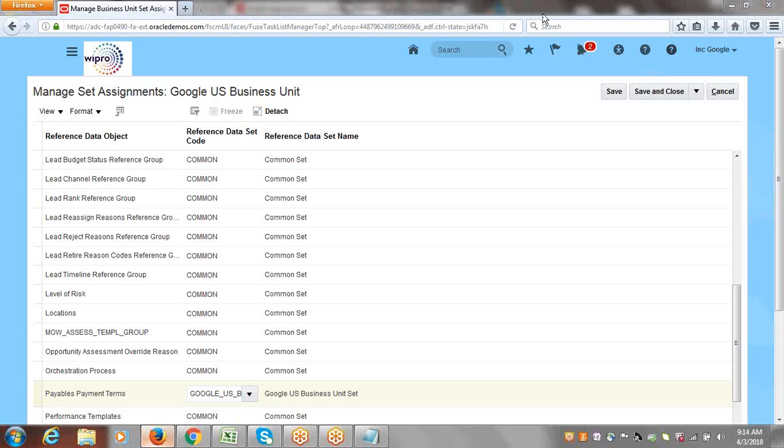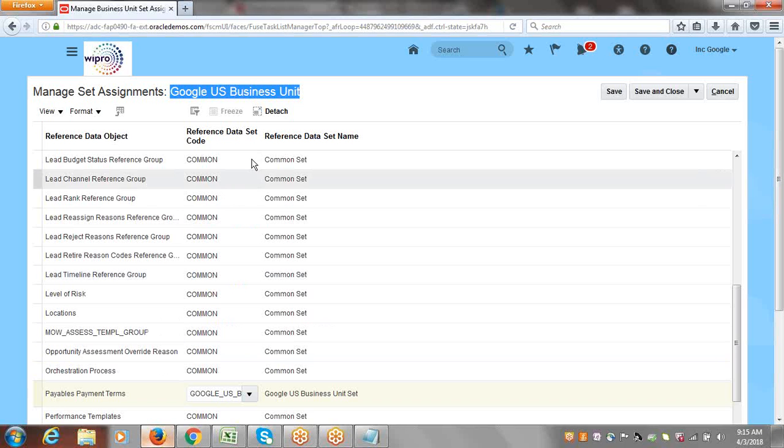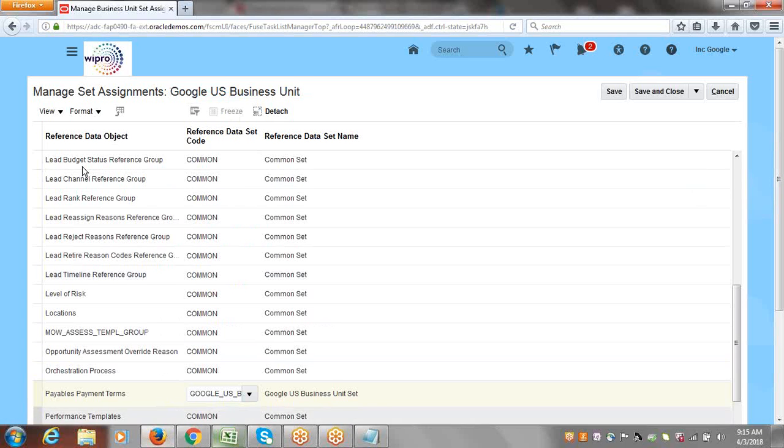Yeah, please go ahead. I asked, can multiple data sets be assigned to the BU? Your option is only one. Here, at BU level, only one you can assign. So these are also BU level only. These are all the different data sets at BU level. You can assign many at object level. This also comes under BU. Whatever you assign at BU level gets defaulted for all the reference data objects.